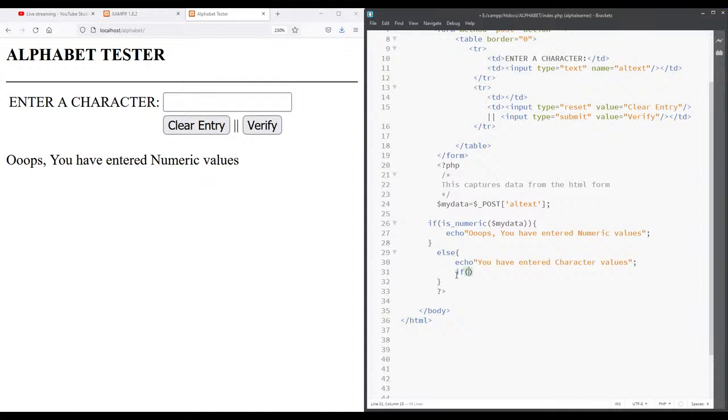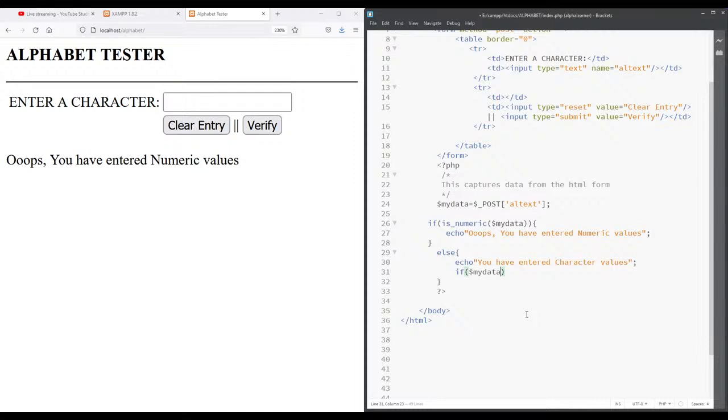So we shall test again. If whatever data we have entered there is equivalent to, or exists in, any of these vowels, A, E, I, O, or U. Let's test that.